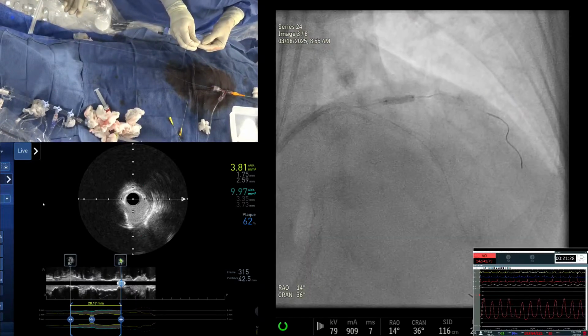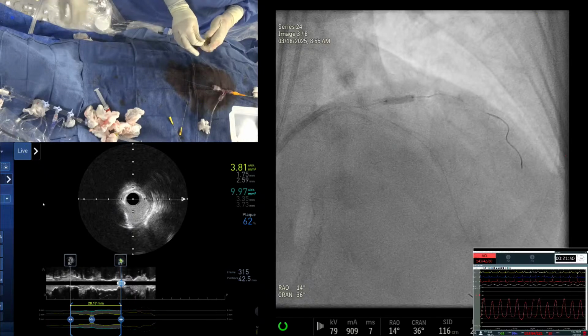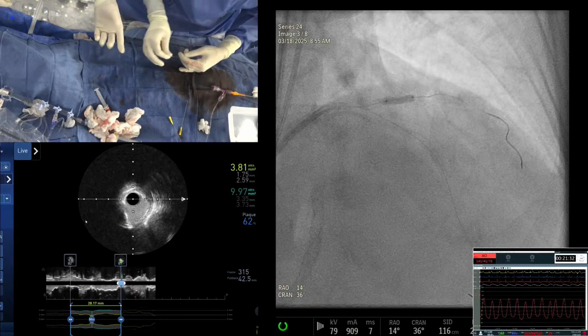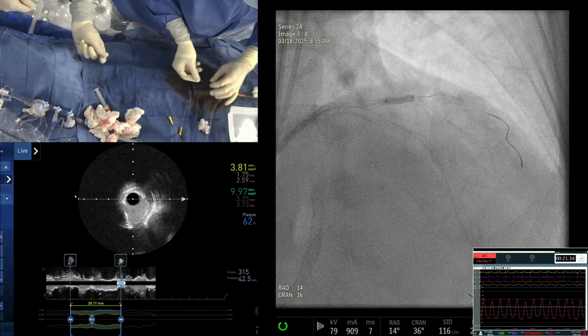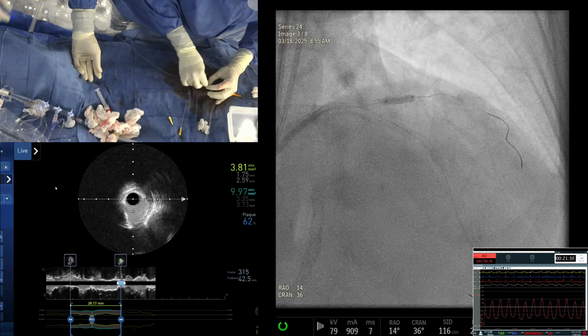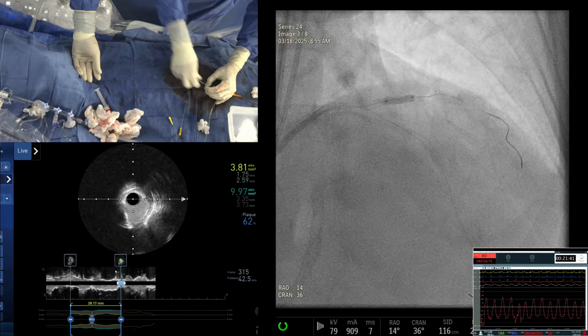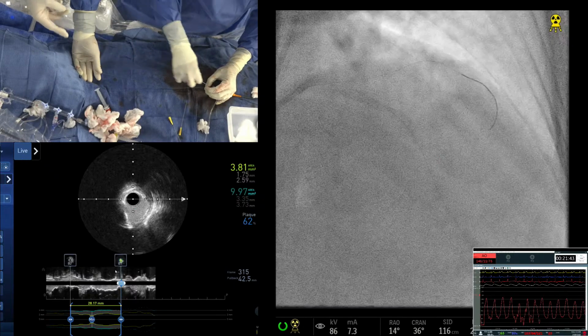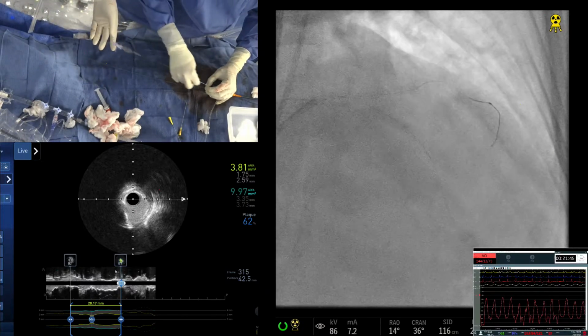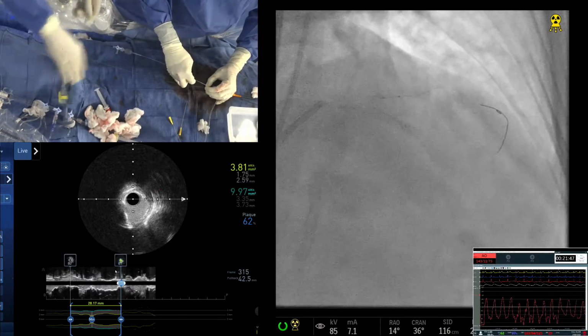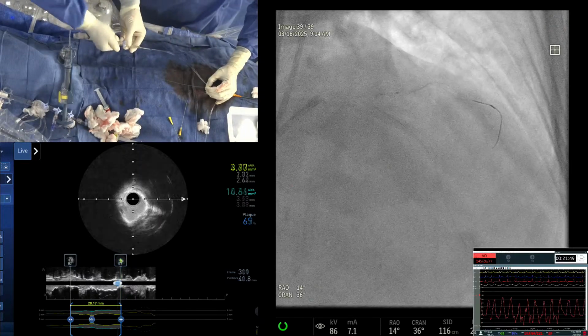Does your IVUS agree with it? Yeah, I agree. Exactly. The IVUS and IVUS both agree. Consistent. So what we are going to do is take a 3.0 cutter to that diag, right here. Cut it quickly. Get us a 3.0-28 stent.